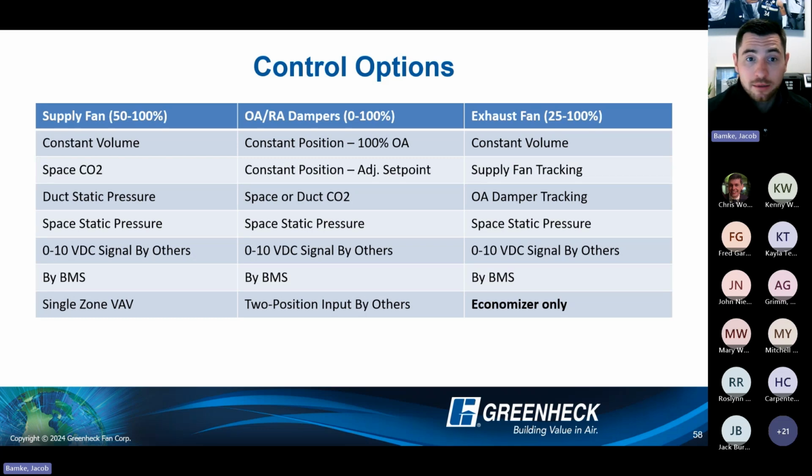And then control options, won't cover this too in depth here, but you can see obviously supply fan, partial recirc dampers, and exhaust fan. A lot of different options. If something changes in the field, a benefit with our controller is it's very easy to switch from one of these to another without a big program update. You just get into this menu for dampers, change it from space pressure to constant position, and that's how it's going to be operating. So very easy to make on-the-fly adjustments as well.